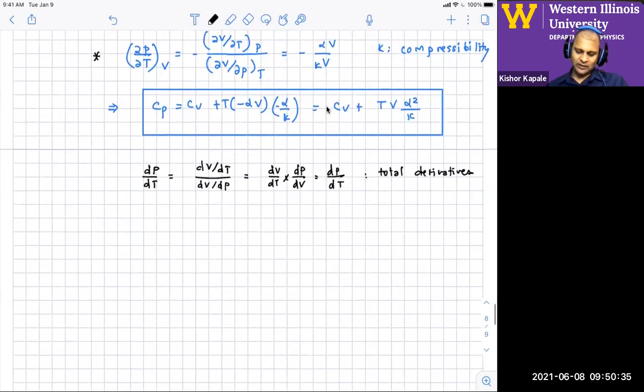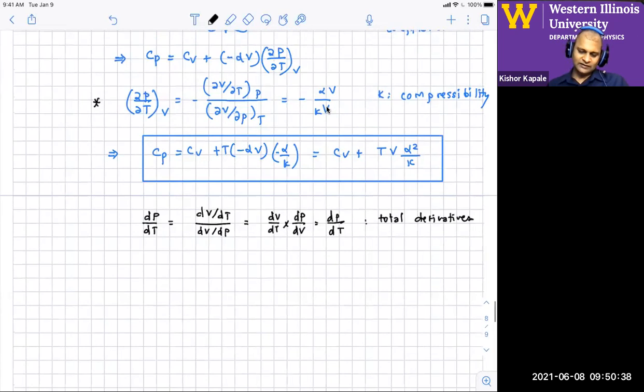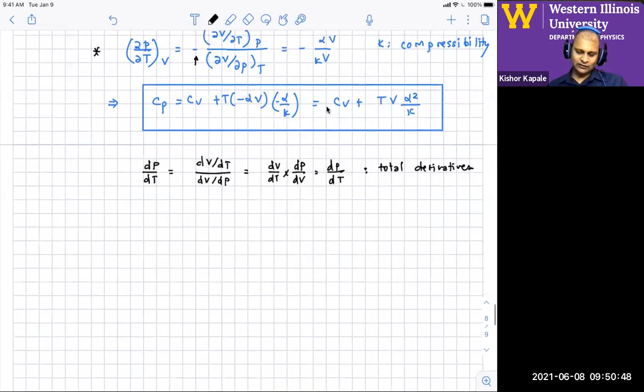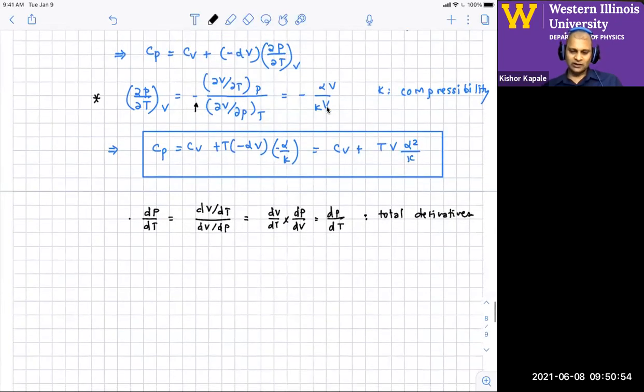When you are dealing with partial derivatives, you get an extra negative sign. Okay, so don't get bothered by that. That extra negative sign is going to be there, and you can prove that. Also, I will add that to one of your assignments to prove why these two relations are different. Okay, so that is something to note, and it's only in thermodynamics that you encounter these for the first time. So it's important to note that that's not an error, that negative sign is necessary. So those ratios don't cancel.